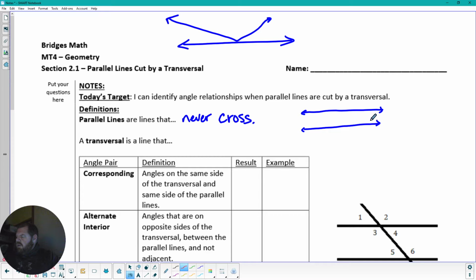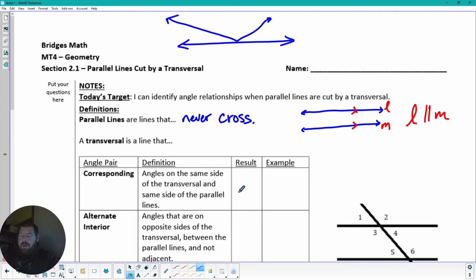To show that lines are parallel in a diagram by hand, we'll throw in a couple extra arrows in the middle of a line, those two symbols there. Since there's the same number of arrows on each one of those, they each have one. They could each have multiple, and that would mean that they are parallel to each other. If we were going to do that with writing, if we had them named, I just have them L and M here, we would say that line L is parallel to M, and that's the notation that we would use. Okay, that symbol there of two vertical lines means that the two lines are parallel.